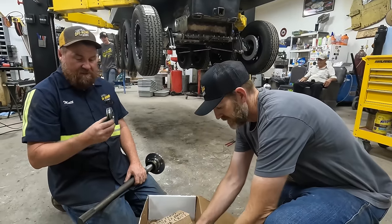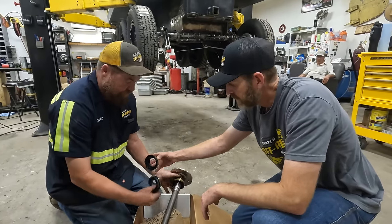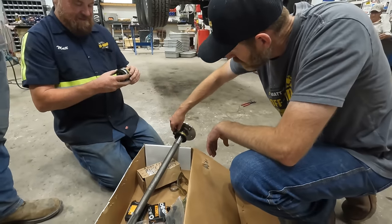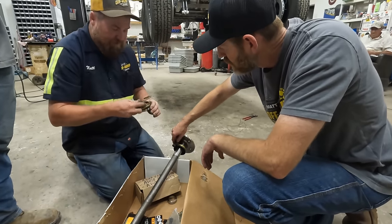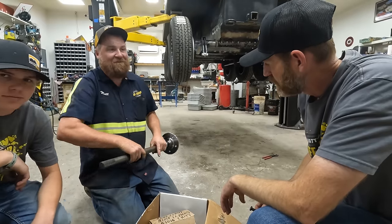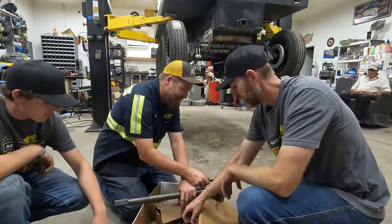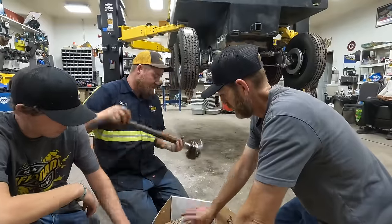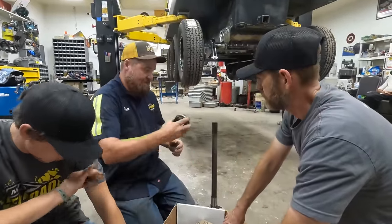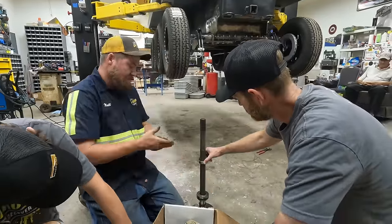I'm sure there's a direction that this goes on. Is the seal right on the small surface or the big one? Oh, I think that's how it goes. But does the seal hold? Does this just hold that? Yeah. Like that? Yeah. I think that's it. There's a bunch of Ford 9-inch hot rodder guys and stuff that are just laughing at us right now. Okay, so these just get pressed in just like this. And then this gets pressed on top? Yeah.